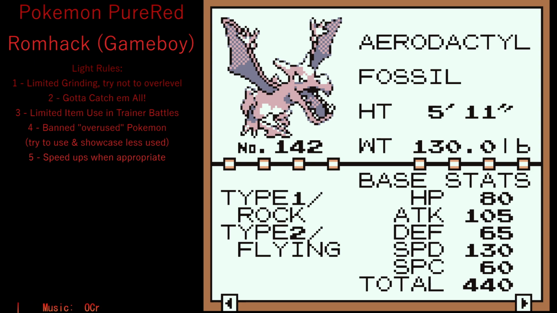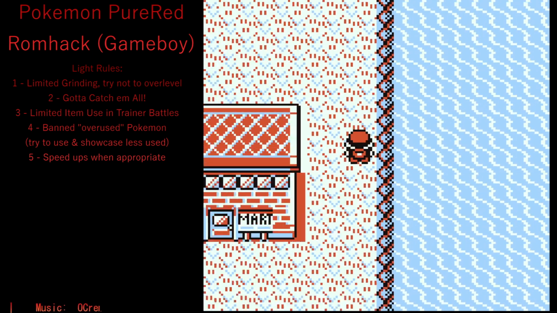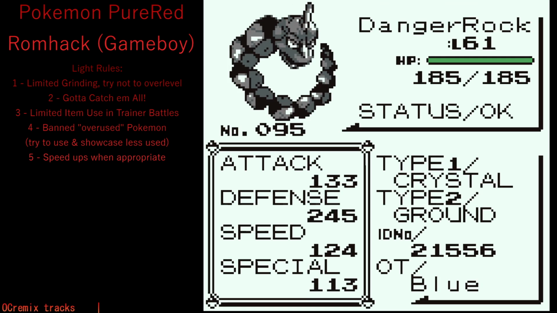It's also almost 6 feet tall. 130. It actually doesn't weigh very much for a rock. The average 5'11" person in North America is definitely more than 130 pounds. But it's fine. Let's continue along here. I've never used an Aerodactyl either, but we already got a cool Onyx. If I didn't have a cool Danger Noodle rock, maybe I would try it to have a fast rock type.